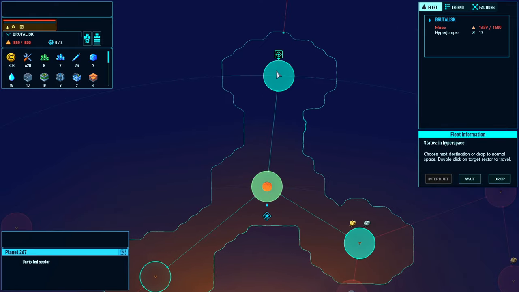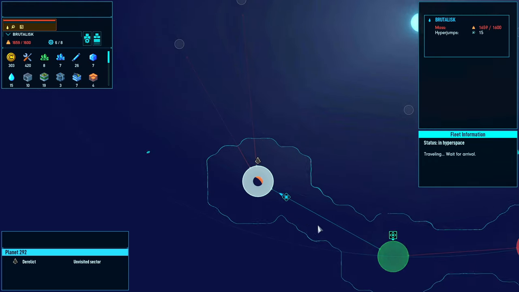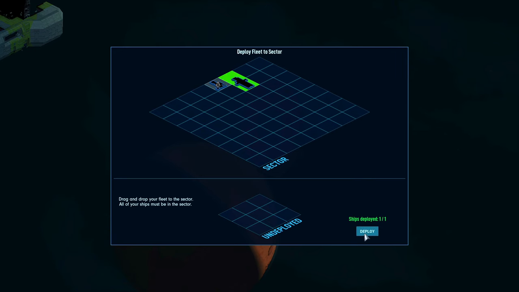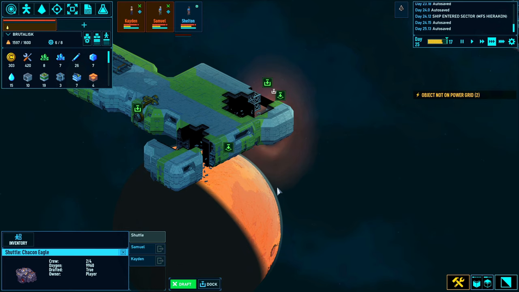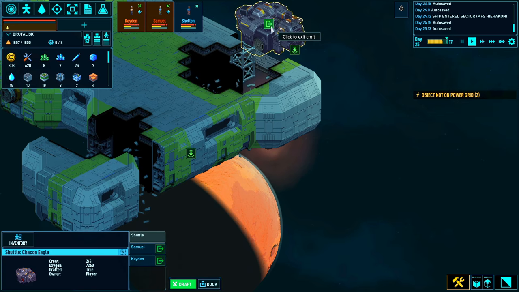And off we are in a new system. Let's go there. That looks promising. Drop right next to it. We need to be double extra careful today, since those are already on low energy, we have to make sure nothing bad happens.